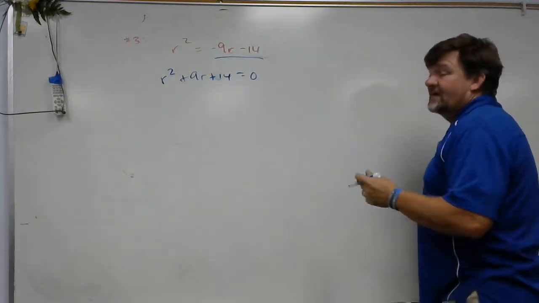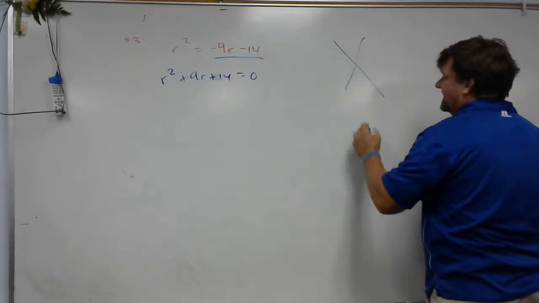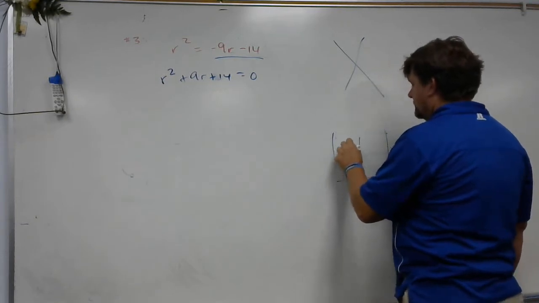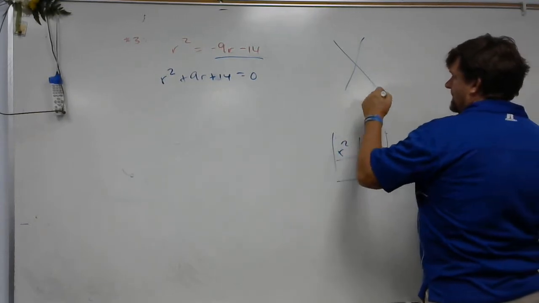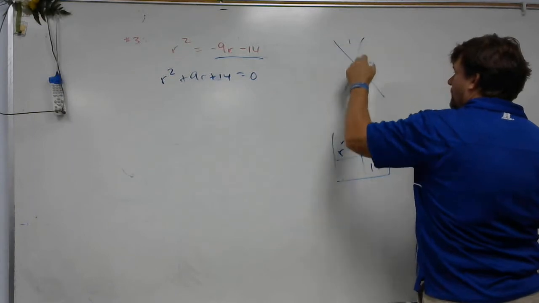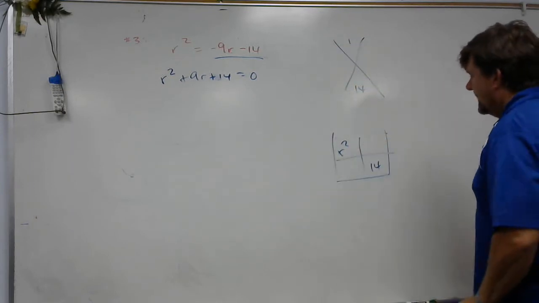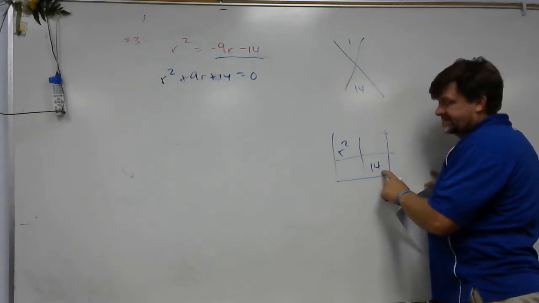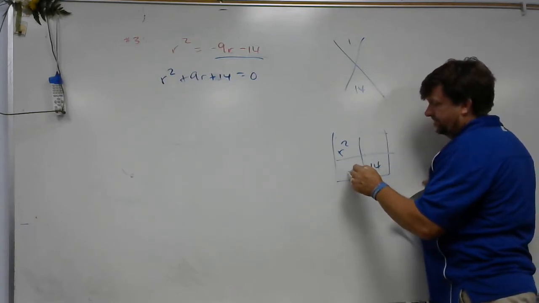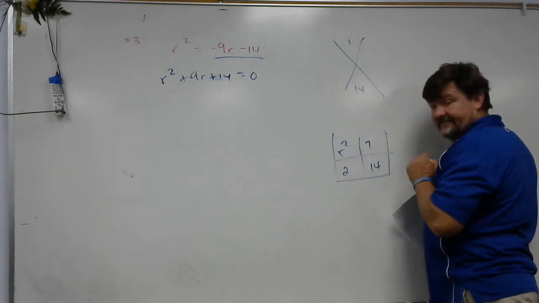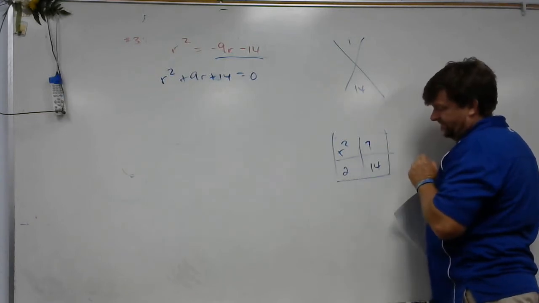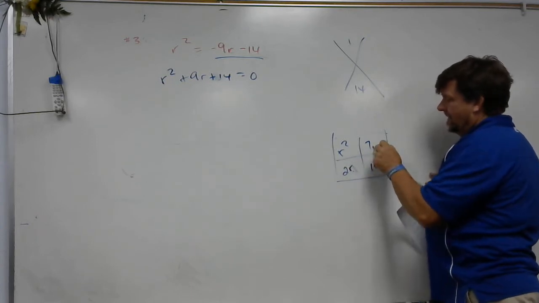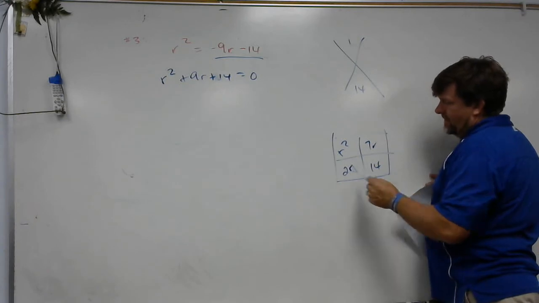So now I've got a couple of different ways I can solve this. You guys know we've done them multiple different ways. R squared goes here, 14 there. We've got 1 and 14 here. And so the idea is this. What multiplies to make 14? Let's say 2 and 7. 2 times 7 is 14. We put our R, not our X. We put our R there and our R there. So now we can factor it out.